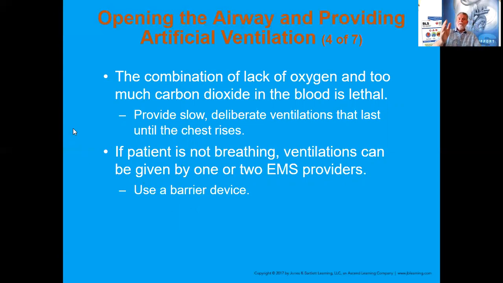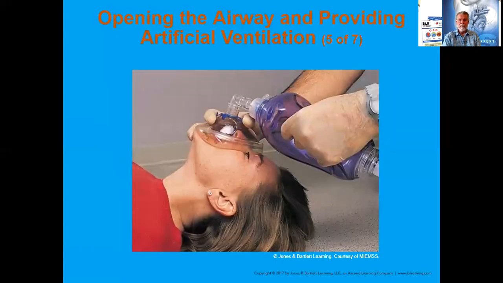Are you doing full-on CPR at this point, or is this simply a respiratory arrest? And if it's a respiratory arrest for an adult, then I want to provide one ventilation, enough to make the chest rise, about every 5 to 6 seconds. But at minimum, use a barrier device with an oxygen inlet port so you can kick those levels up to about 55% oxygen.